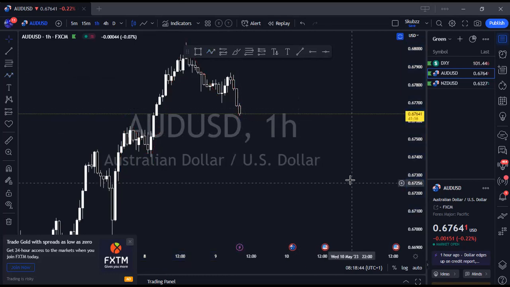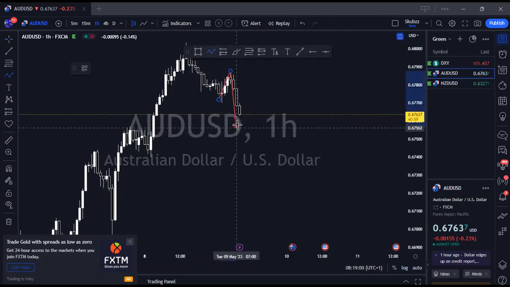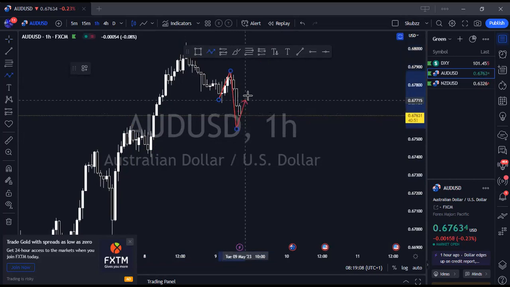Now, in situations whereby our higher time frame is separate from our lower time frame, let's say the 4H is bullish and then our 1H has started shifting here, what do we do? In this case, we just leave it alone for now. Do you understand? Price just shifted structure to a bearish market. If this bearish market continues for a while, it's actually what's going to show on the higher time frame. Do you understand? So before it shows on the higher time frame, let's leave it.